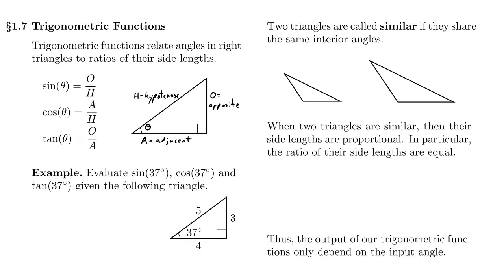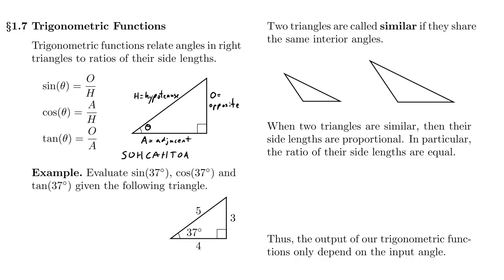The third trig function is tangent, or tan, and it takes an angle to the ratio of the opposite side length divided by the adjacent. You can check that this is the same as sine over cosine. Lots of people will use the mnemonic SOHCAHTOA to help them remember that sine is the opposite over the hypotenuse, cos is the adjacent over the hypotenuse, and tan is the opposite over the adjacent.